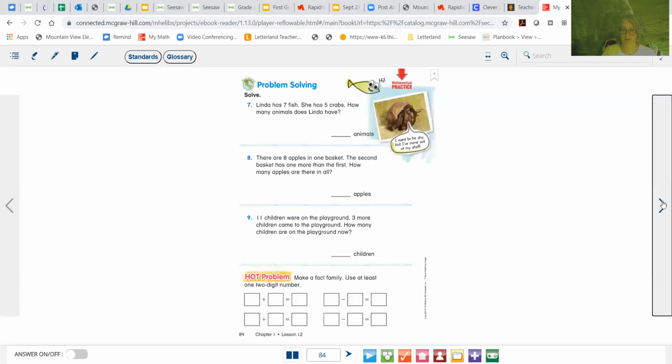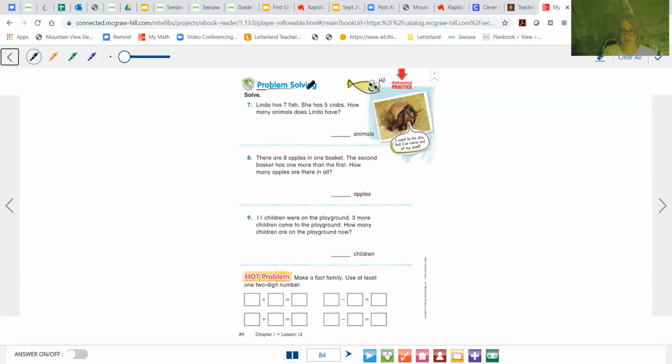Let's take a look at problem solving. Remember on problem solving to underline your key information and circle what you need to find out. If you don't do this, it's coming back to you to make corrections. So please do that the first time and make sure you've got it all done. And show your work. If you don't show how you solve it, then it'll come back to you. And always remember to put your answer with the label.